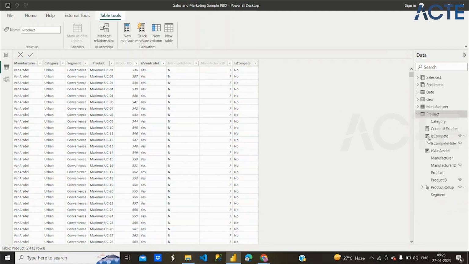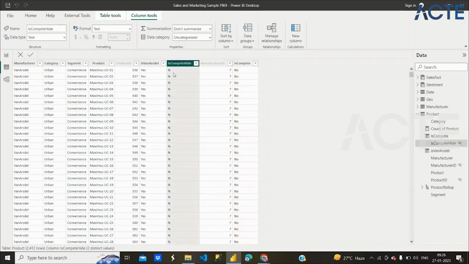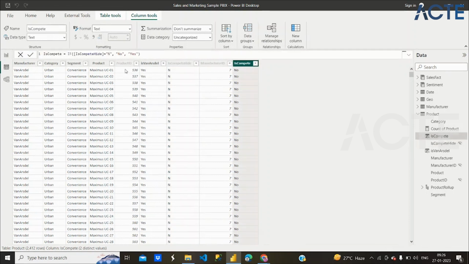You can see this icon. This is nothing but a calculated column. Is Complete: when you click here, it will show if is complete height, yes or no. On what basis have they taken it? This is only showing N, and that's why they have taken N to show no, and else it will show yes, because we are providing an IF function here.